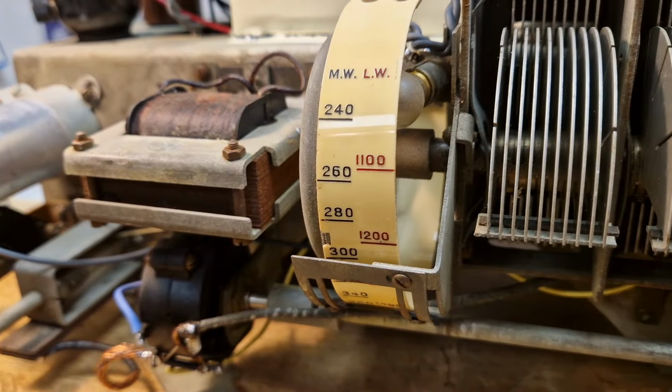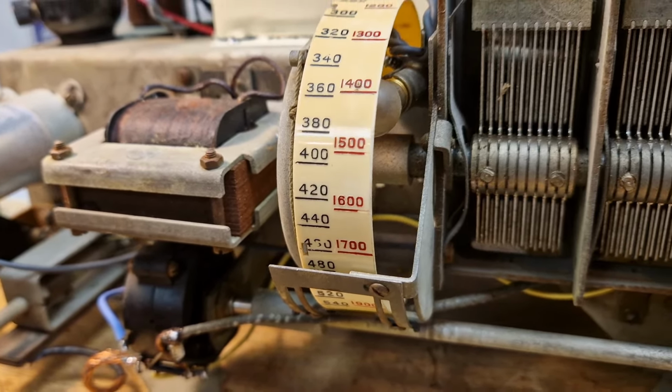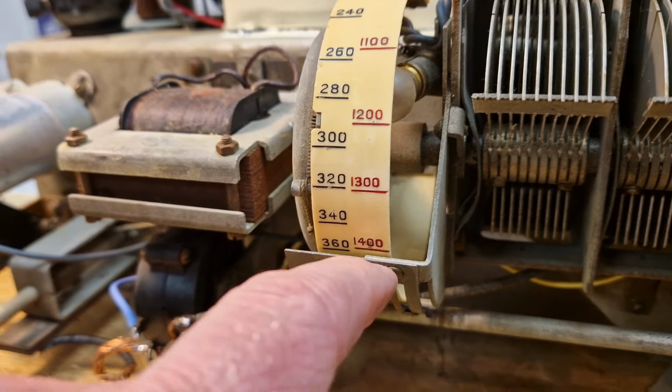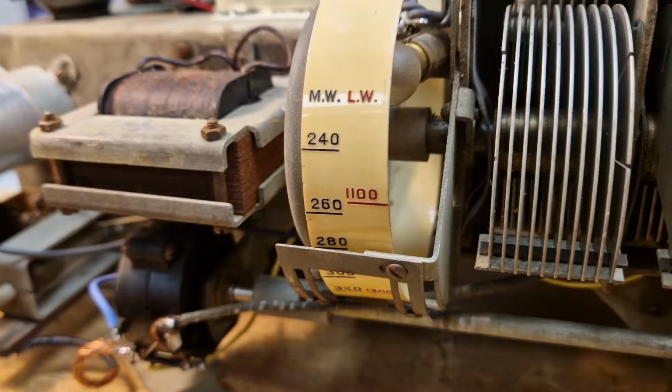So there we go, it's all nice and clean, and back on. It's not 100% perfect, but it's no longer catching. It was really rubbing on here, so that's all hunky-dory.